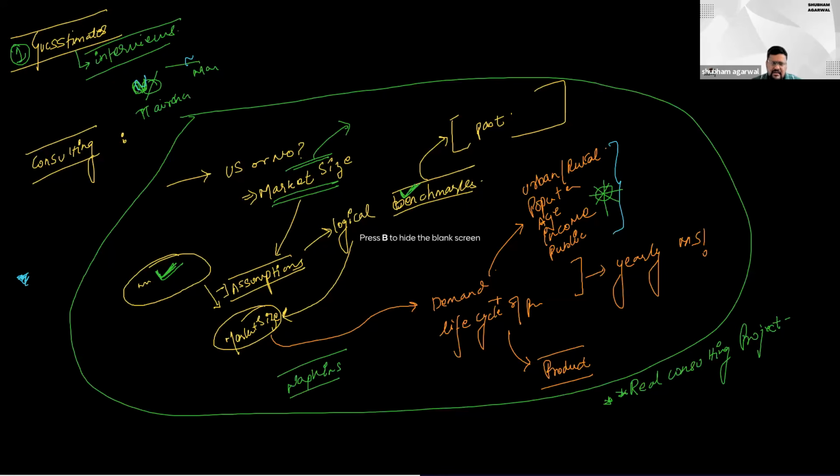It is not the case. It is a very, very simple thing. It is just one thing which you need to focus on, that is drivers. Think about what drives this decision. Think from a top down approach: you start with the biggest driver, then the small driver, and then you just bifurcate and solve it. We are going to learn it together when we start doing the different examples. I'm just taking a couple of questions so that everyone is on the same page of understanding what guesstimates are.